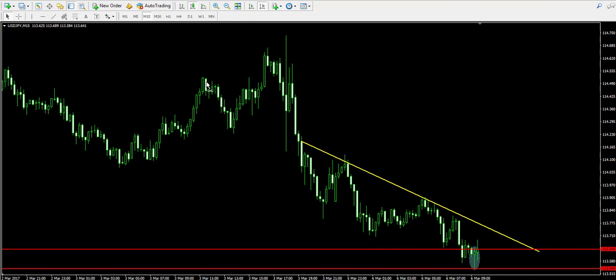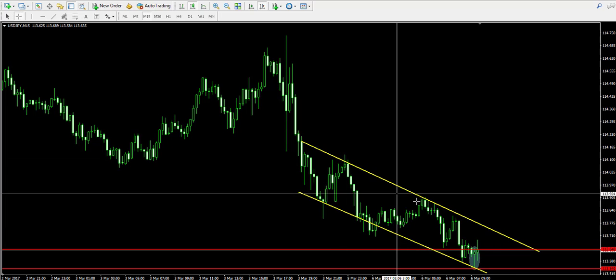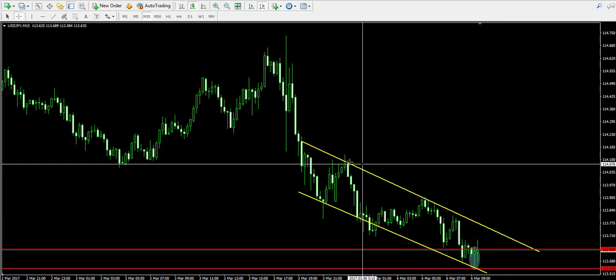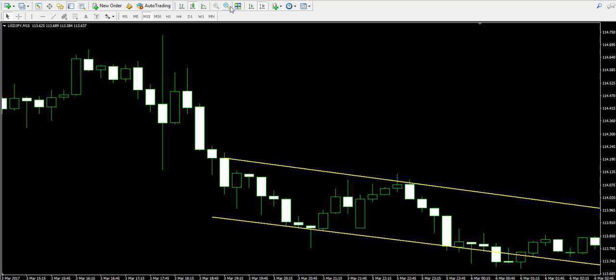When we zoom out the chart, we notice that the price action is creating something like a bigger pattern. Not sure if this is a falling wedge, or maybe it's a bearish channel. Anyway, in both cases, we will have sufficient reason to believe that the price is likely to correct to the upper level of the pattern, which we have marked as a yellow bearish trend line. As you see, that line goes through the recent tops of the price action, which is the reason to take this line as a target.